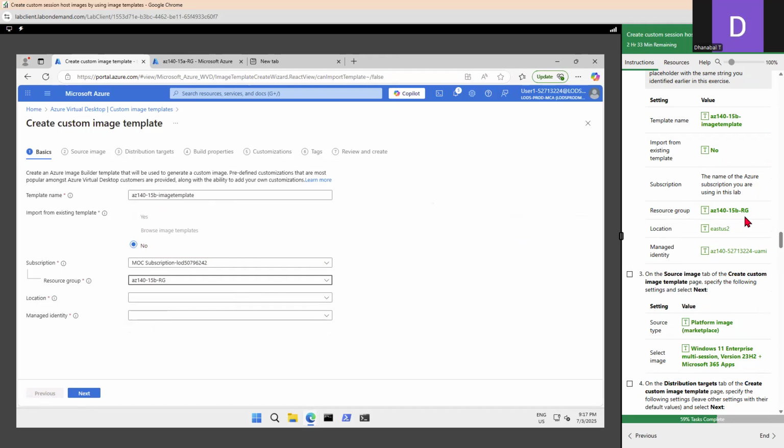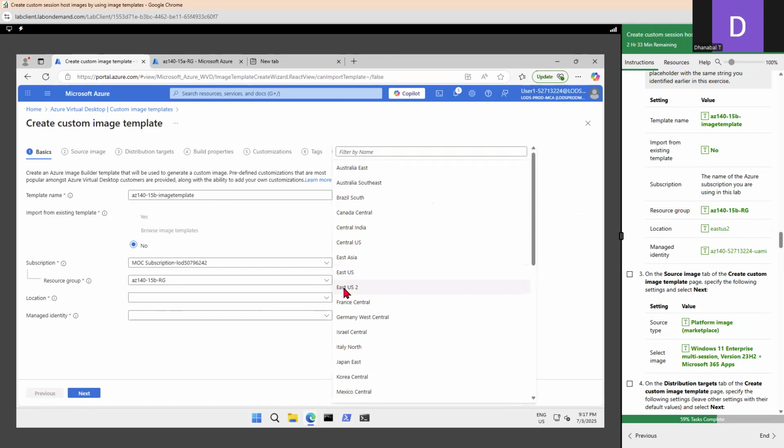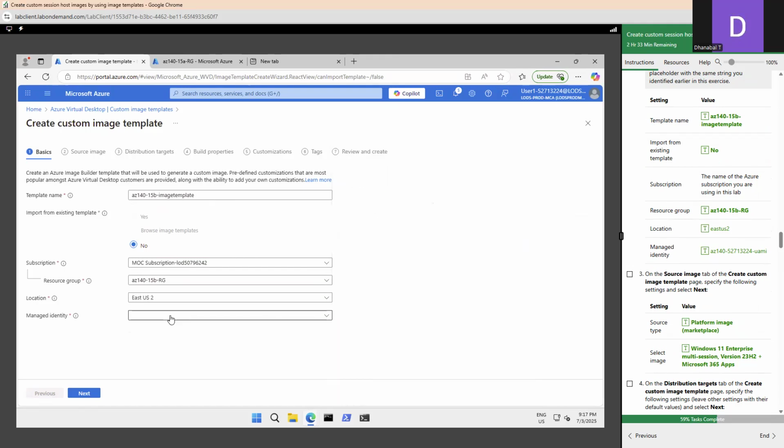Make sure that you're selecting the proper resource group, and then the location to be East US2. This image template builder needs a managed identity, and we are assigning this managed identity, which has the necessary permission. We created a custom RBAC role, and that role is already assigned to this managed identity.